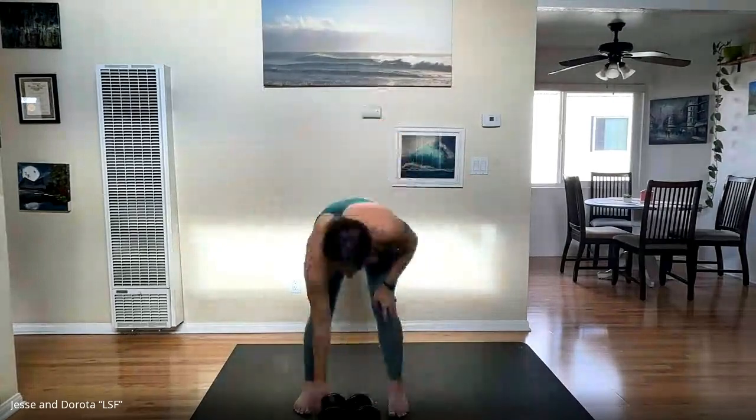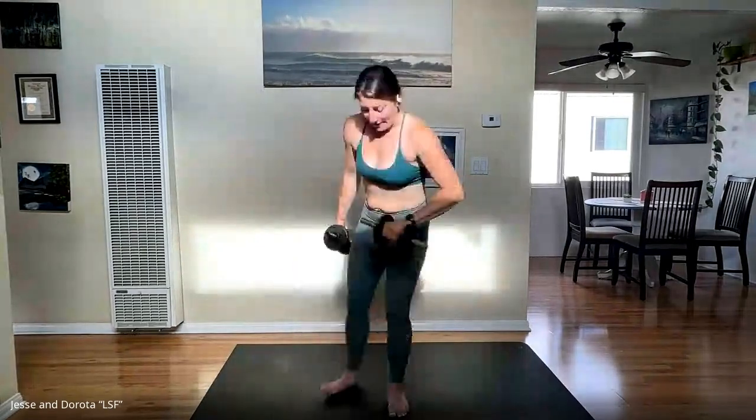3, 2, 1. Way to go. We are halfway there. Whew, shake it out. We're going into that double row with the tricep extensions. Almost there. We only have 3 exercises to power through.